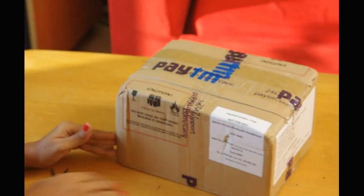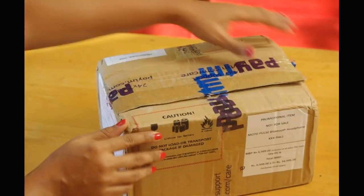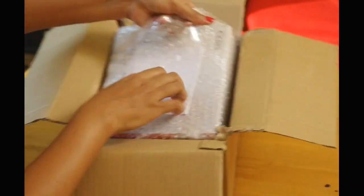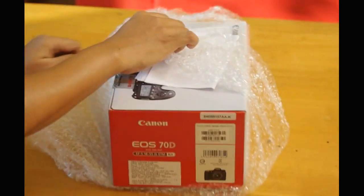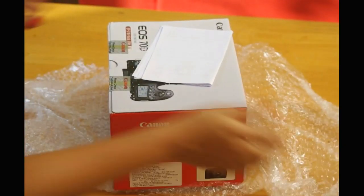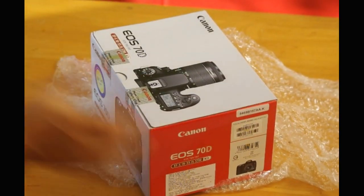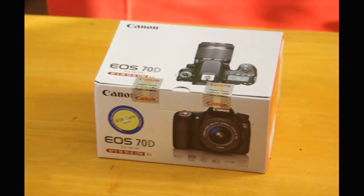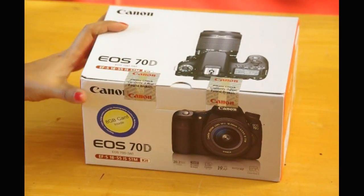We read so many reviews about how the 70D still has better features than the 80D. While researching, we checked with various retailers, stores, outlets and even online vendors for the best price of the camera. In India, it is available for almost 80,000 Indian rupees, which is roughly $1,200 without any lens or other accessories. However, at Paytm, we got a delightful price of 63,000 Indian rupees or roughly $950, along with a lens and other basic accessory kit. The most amazing part is that we got a cashback of 9,000 rupees, which brought down the final price of the camera to only 54,000 rupees.